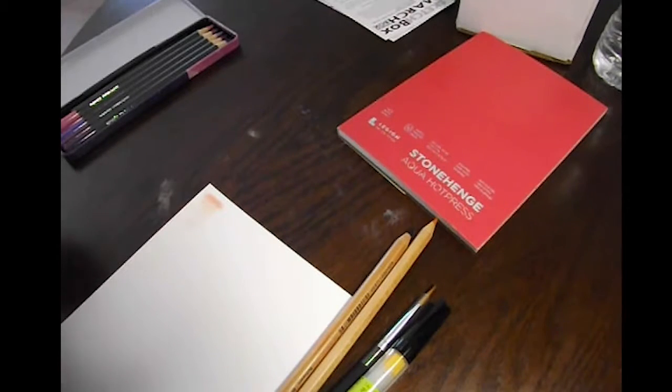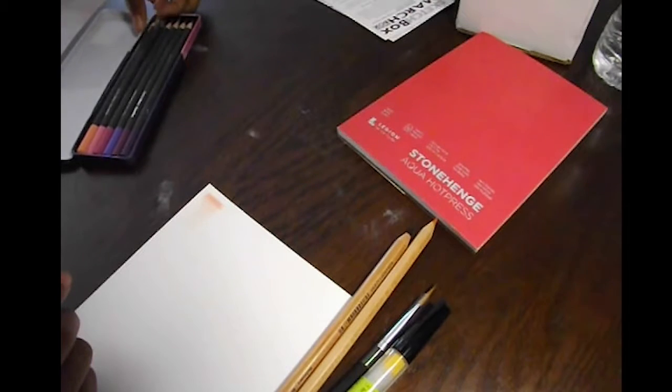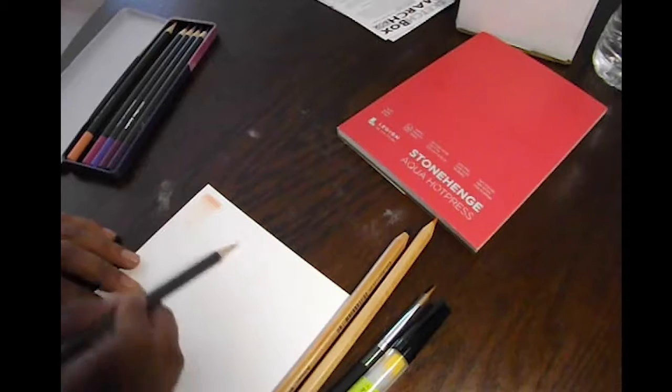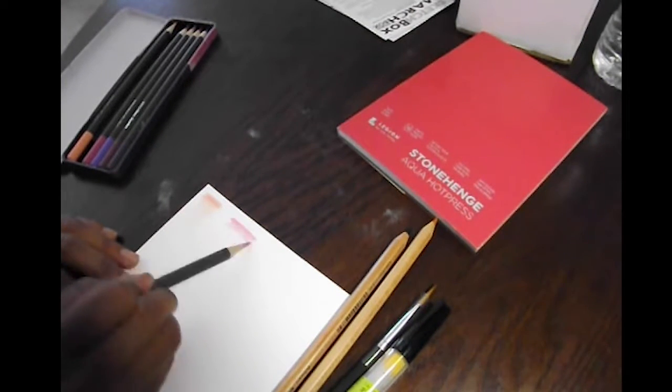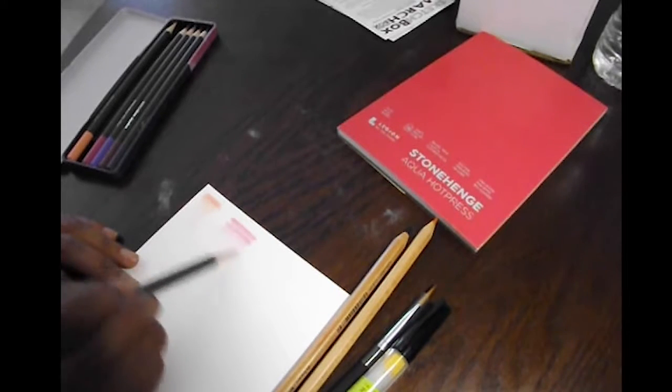It doesn't tell me which color it is, but it's super cute. I think I'm gonna do a sunset. That's what I'm thinking. Something sunsetty because, wow. Like, look at these pigments. This makes me think of sunset.